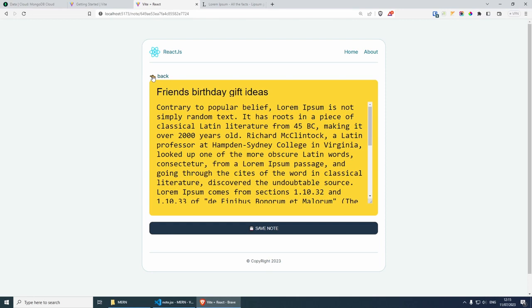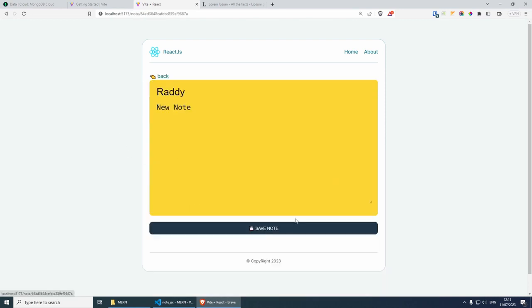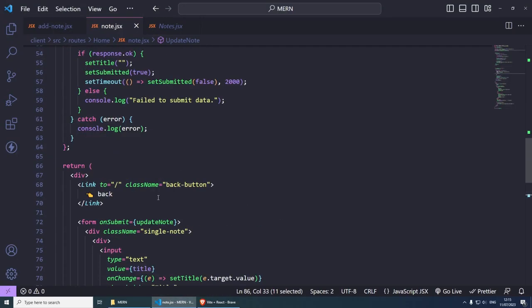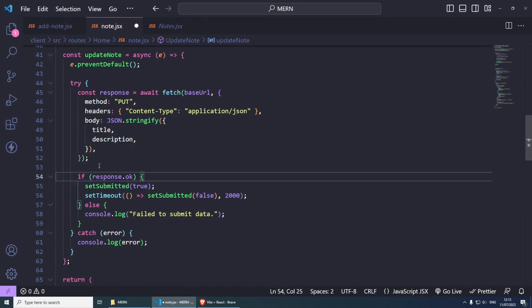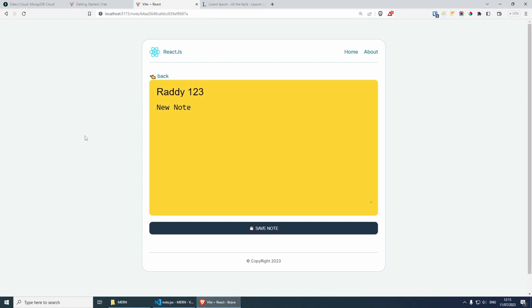And the update logic does not change whatsoever, because I can just do radi123, save it, and it says node has been saved. And for some reason, the title disappeared. And this is because I showed you how to remove it from here. And we need to remove this because it's going to make it worse, actually. Sorry about that. So if I go back, yes, it will refresh because it comes from the database.